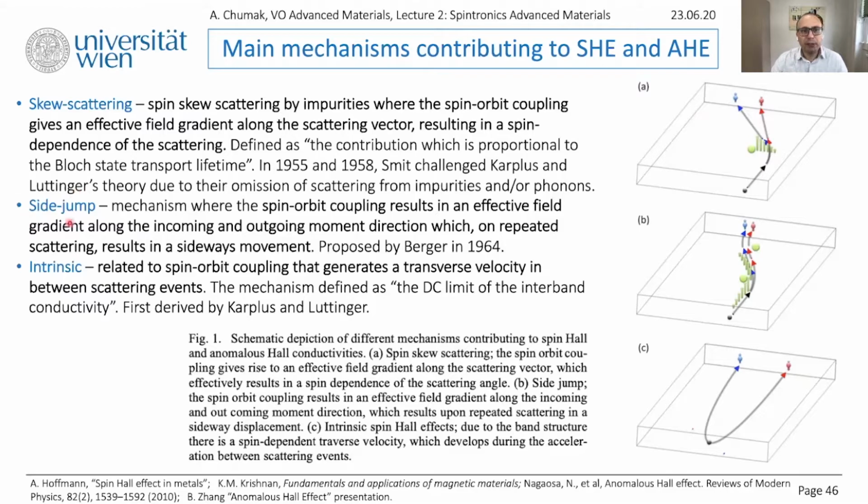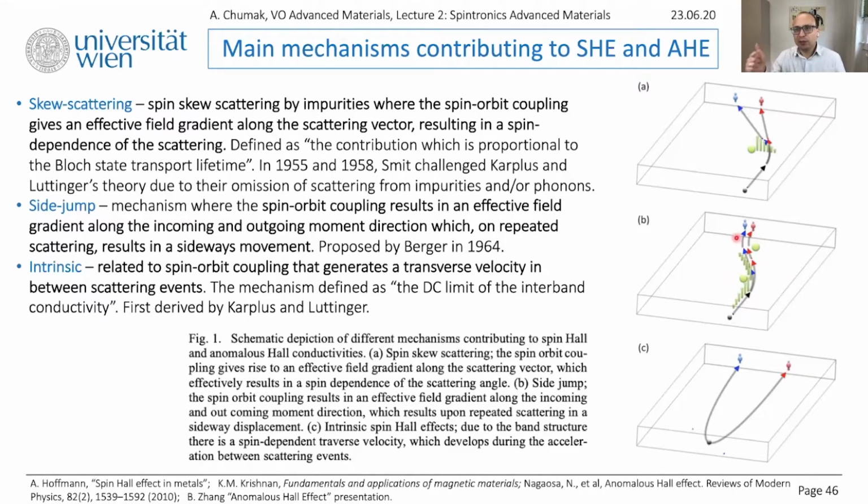Side jump mechanism is slightly different. So we again need scattering, we again need spin orbit coupling, but instead of a change of the direction of propagation after the scattering event took place, you are speaking about a change of the transverse coordinate of your electron during the scattering effect. So let's say when your electron is flying like that, you see after it has left already, it's far away from the scattering effect, the electrons fly along the same trajectory, but they already have shifted coordinates.